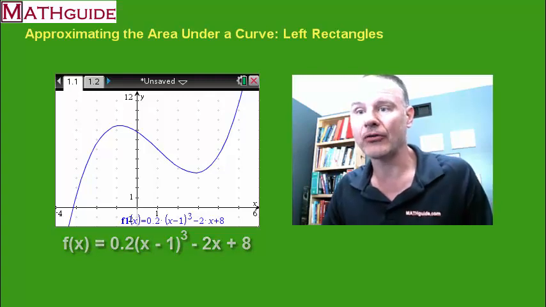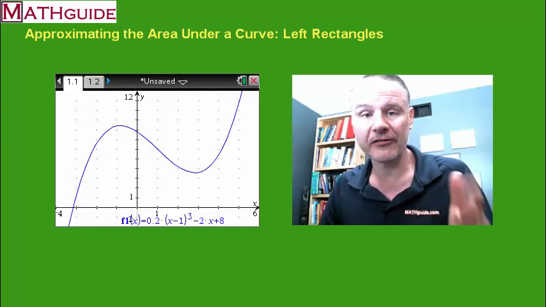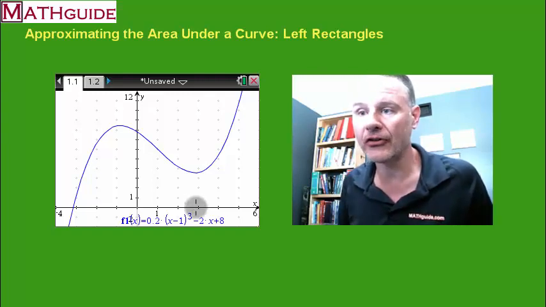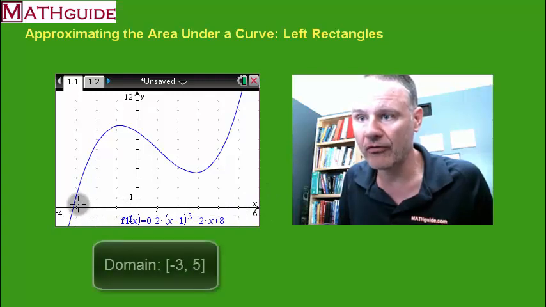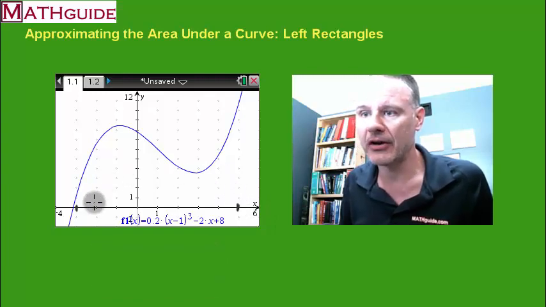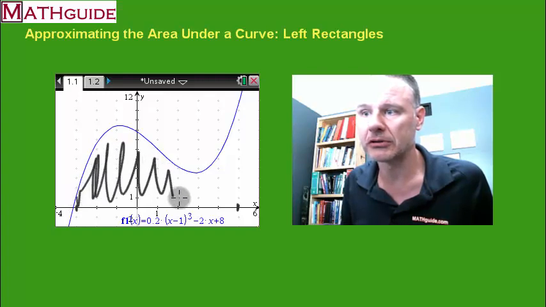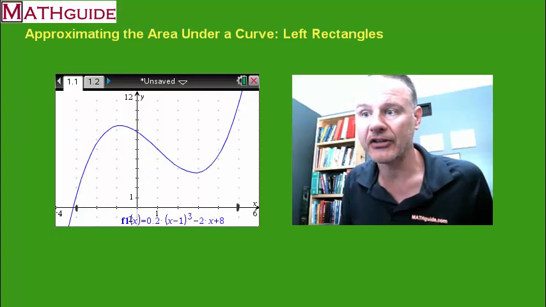So I'm going to show you how to use this strategy. Specifically for this problem, we're going to find the area under the curve, not just for any old part of the curve, but from -3 to 5. So what does that mean? In other words, from this section all the way over here, I want to find that entire area under the curve, all the way to the x-axis. Okay, so how do you do that?